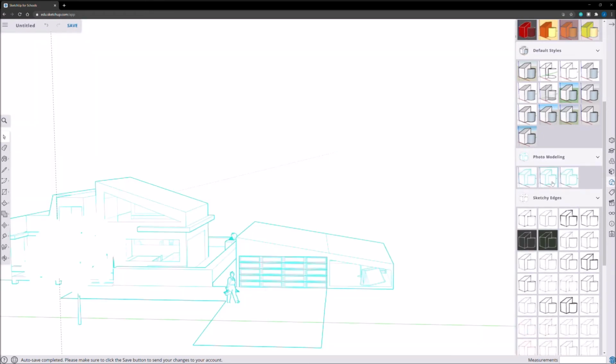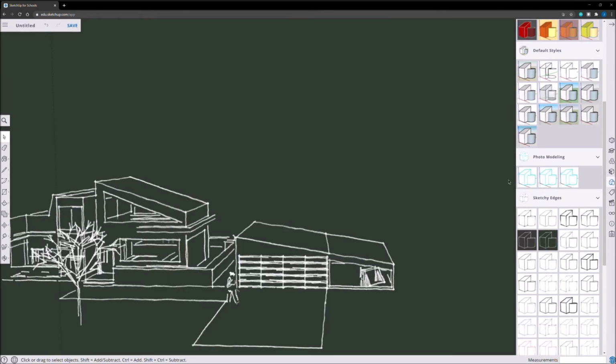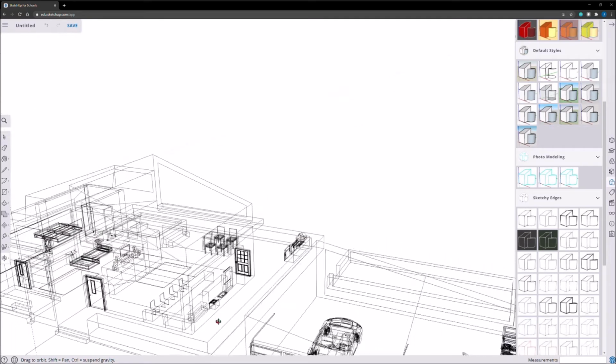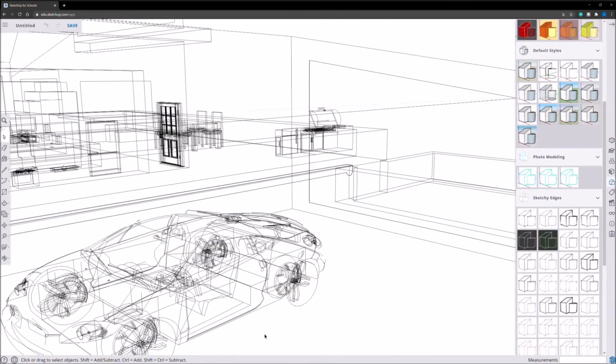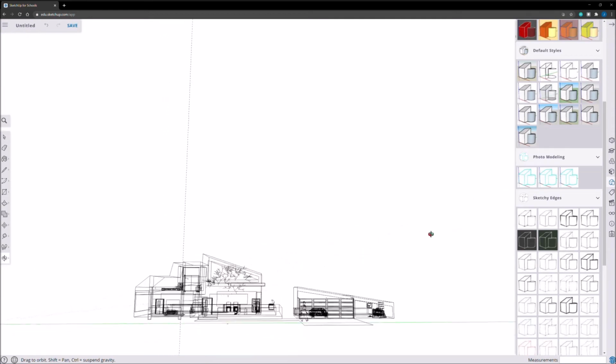What's really useful about this, sometimes some of these versions that you can see, there we go, I'm just clicking through, are see-through. So there we go, that's called a wireframe model. So you can see right through the house and see all the different parts. You can see how complicated the car is, for example. So that is a really useful tool if you want to look at your house as though it's see-through.